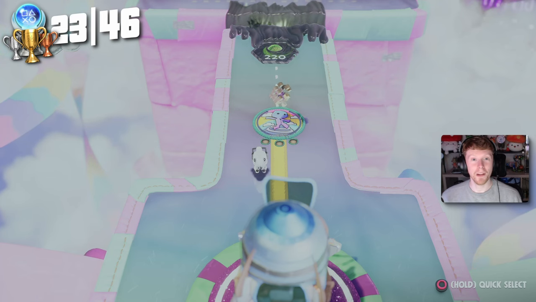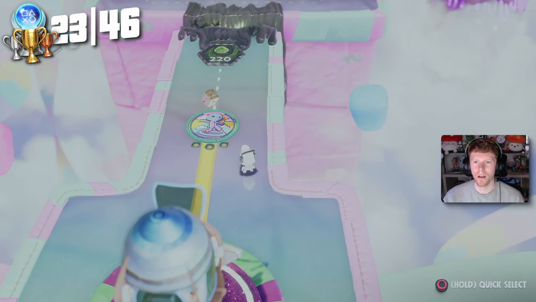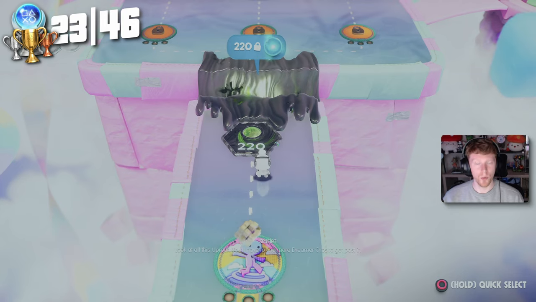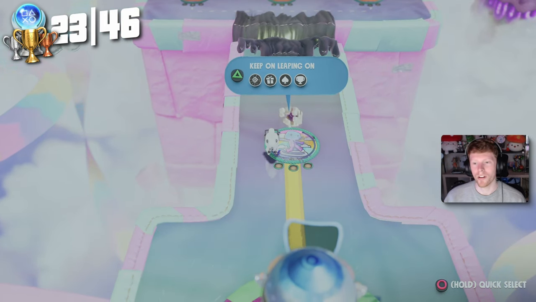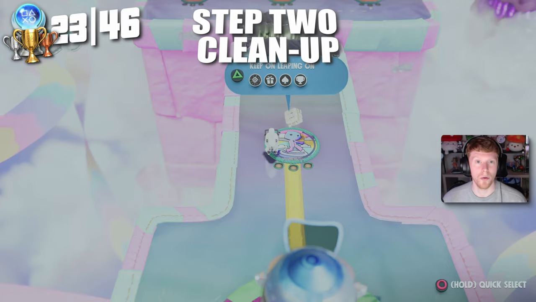All right, so we just beat the game. We've now unlocked this final area of the game. I think it was called like the Wonderlands or something. But we need a lot of orbs. You can see there, just for the first area, we need 220 orbs. So now that we've completed step one, we're going to jump into step two, which is basically the cleanup. Any miscellaneous stuff that we need to do, we're going to do that now.